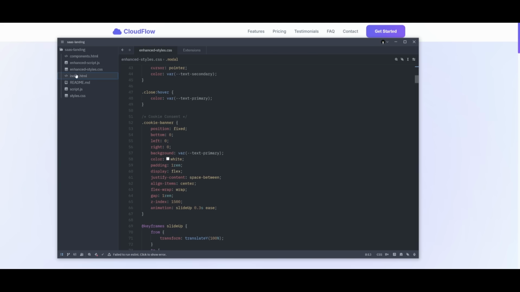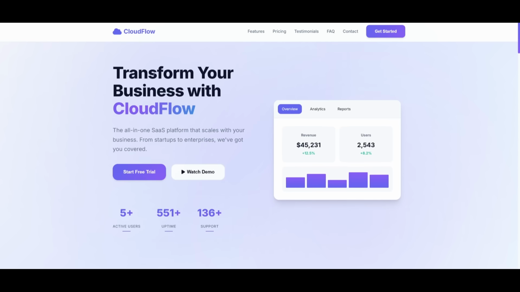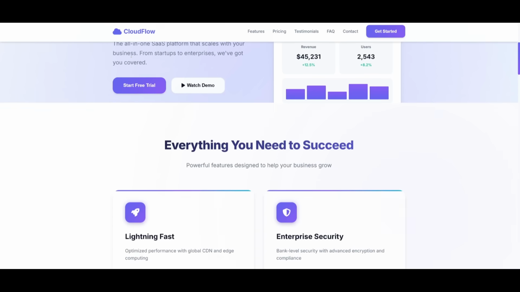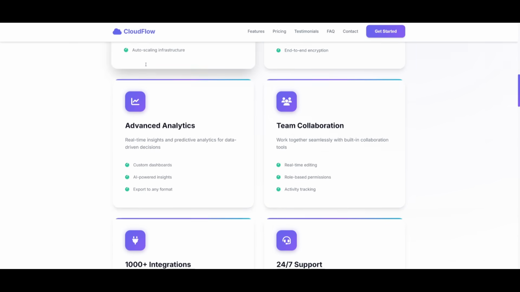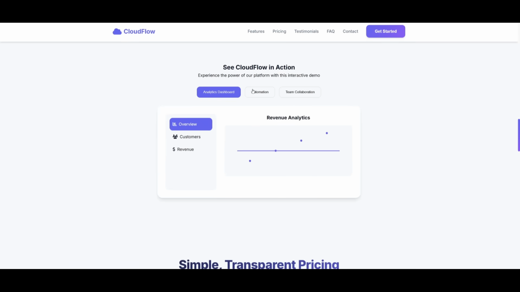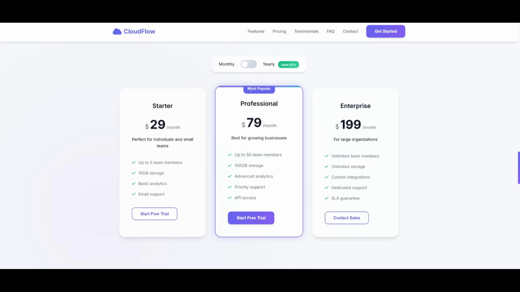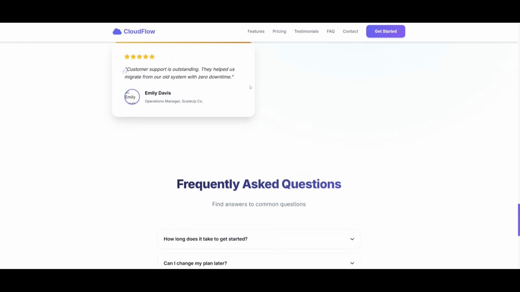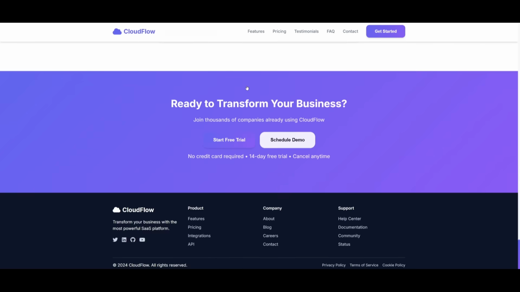But now that it has finished generating our SaaS landing page, we can go ahead and open it up within our default app, which is the browser. And there we go. We have a beautiful SaaS landing page that has animations, and it was able to do all this completely all on its own. You can see that it tried its best to add various components like testimonials, the pricing page, the FAQ, and the bottom footer. Overall, this looks pretty nice, and it did it quite rapidly.